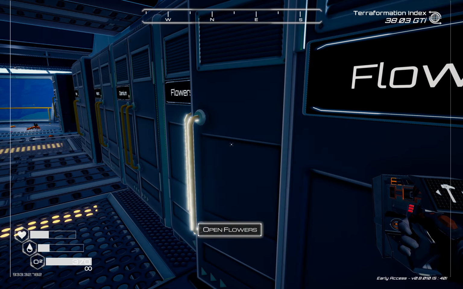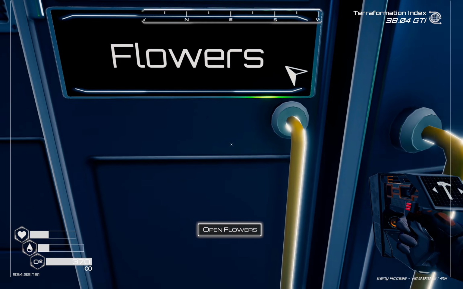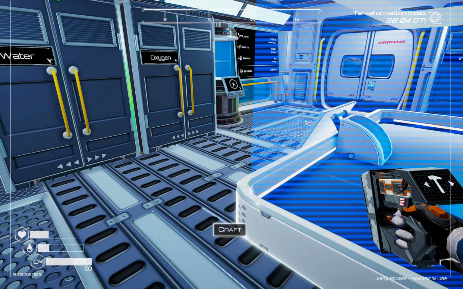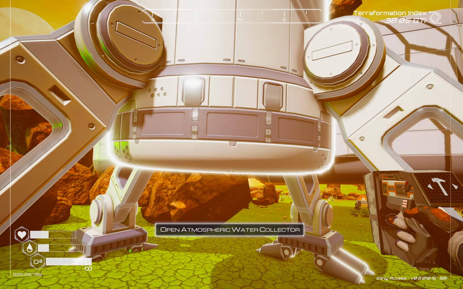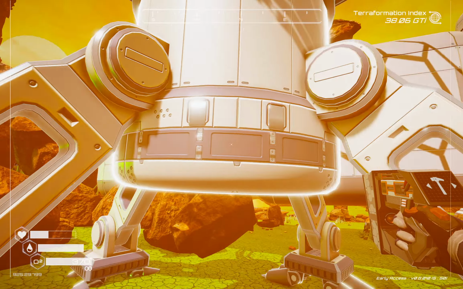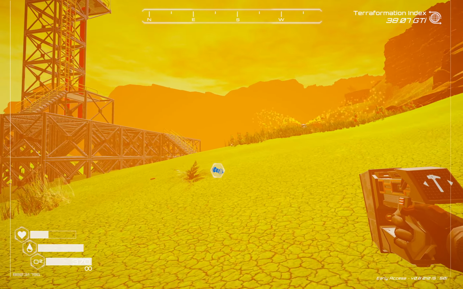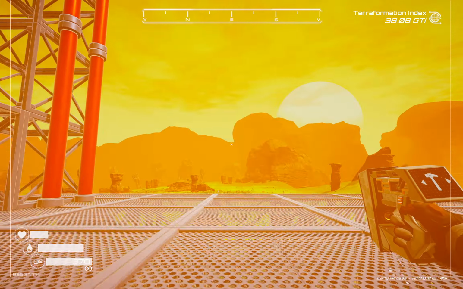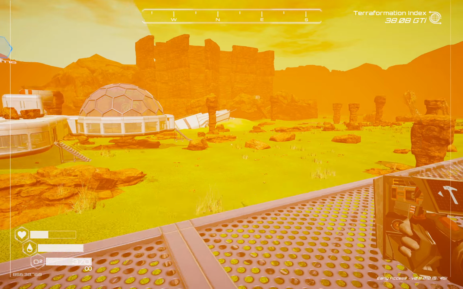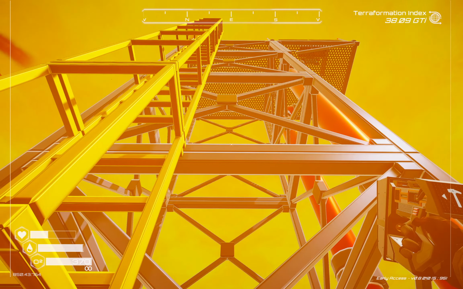Lermas. 1, 2, 3. And we've got some lermas in our grass spreaders up on the hill if we need to take those out. Let's get these launched.